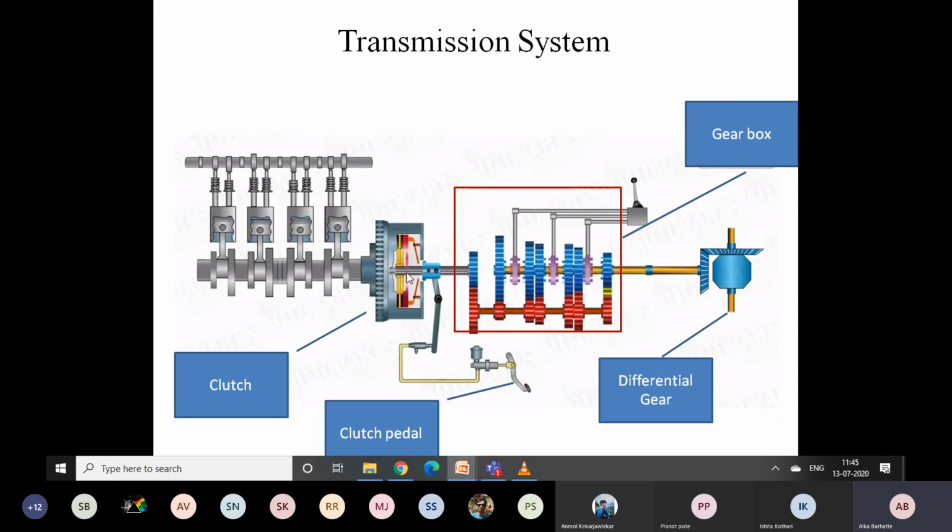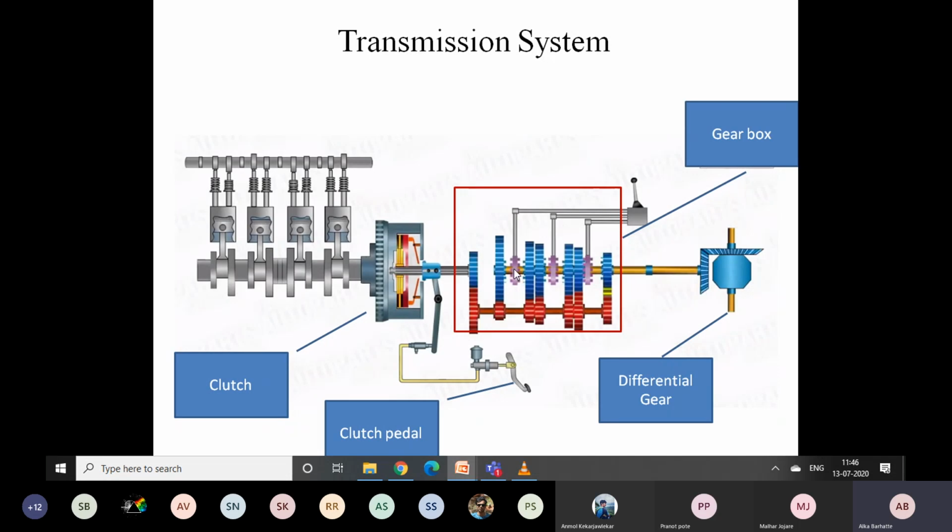Basically it consists of this input shaft, as I told. This one is the lay shaft, and this one is the main shaft. These are the gears on the main shaft, and these are the gears on the lay shaft. These blue colored gears are not connected to the main shaft, and hence power is not transmitted through these gears.